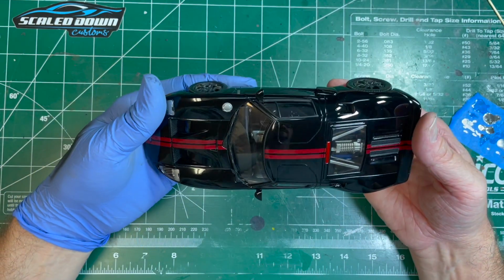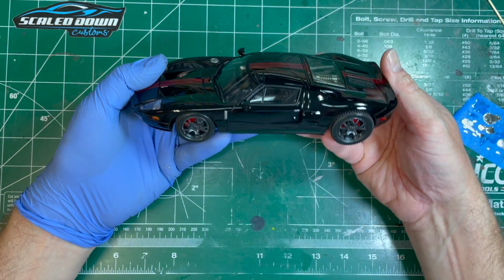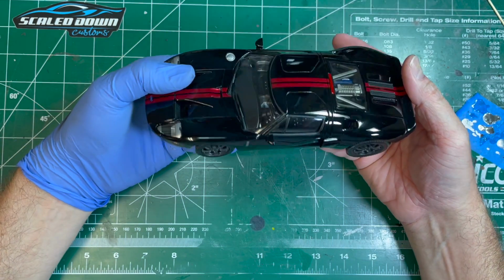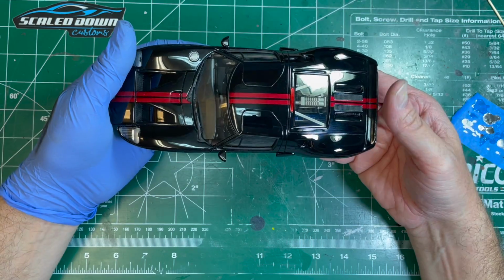Alright, that's the car done. I'm going to get the rest of the body cleaned up a little bit, get my fingerprints and smudge marks wiped off, and get this thing ready for the glamour shots.